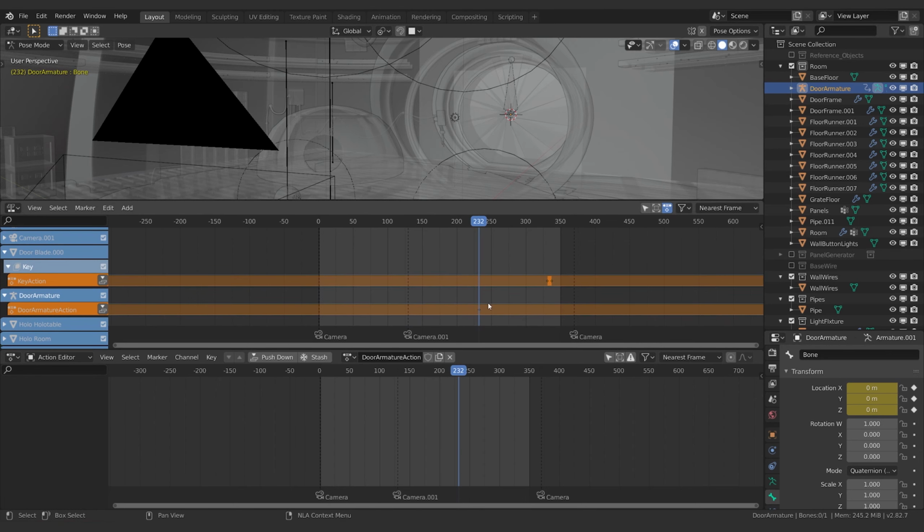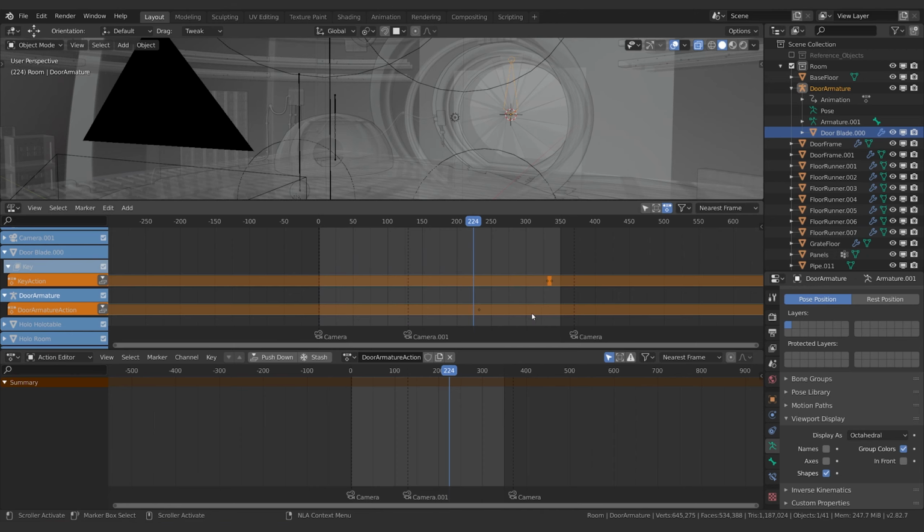Now, the weird thing that we need to do to make this work is a quirk of using shape keys. In the action editor itself, for the door armature, we need to have a keyframe that spans the amount of time that this animation happens.